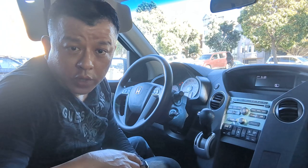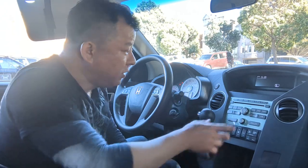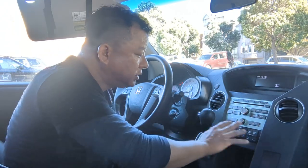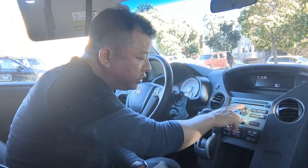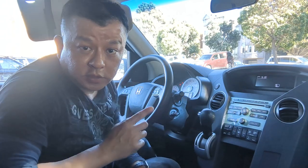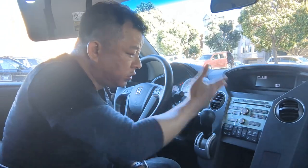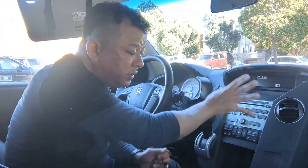Today I'm going to show you the quickest and the easiest way to add Bluetooth capability to this 2011 Honda Pilot factory radio. As you can see, the Honda Pilot only comes with a CD changer with AM and FM, but there's no Bluetooth. This is 2011. So we're going to add Bluetooth to this unit so we can enjoy streaming music, talk hands-free, as well as GPS navigation from this system.